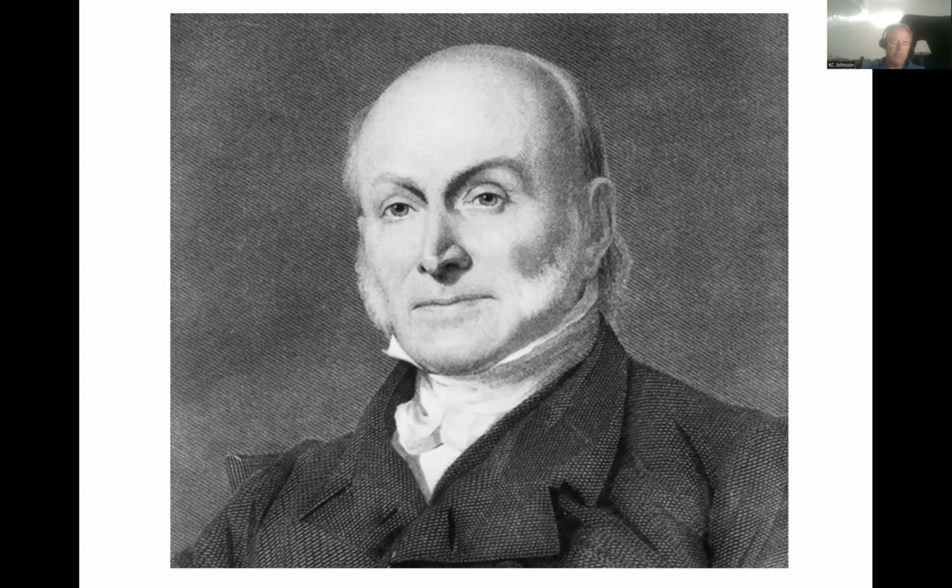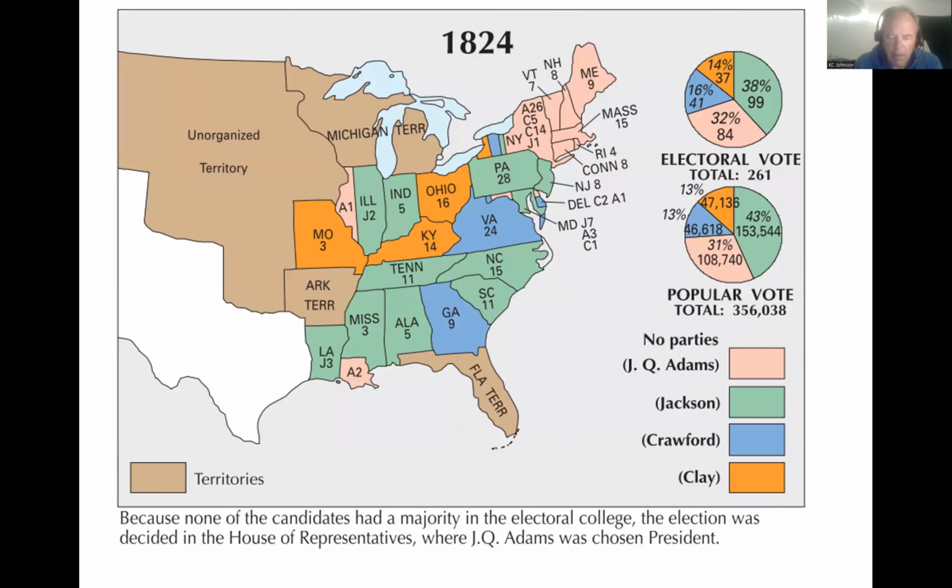Jefferson serves 2 terms. He's replaced by James Madison, who serves 2 terms, who's replaced by James Monroe, whose Secretary of State is this man, John Quincy Adams, who will replace Monroe as president, albeit only for 1 term in 1824. And Adams, who is an extraordinarily capable Secretary of State, is running for president in 1824. It's one of the wildest elections in U.S. history. It's an almost unprecedented contest in that it was a legitimate 4-way race.